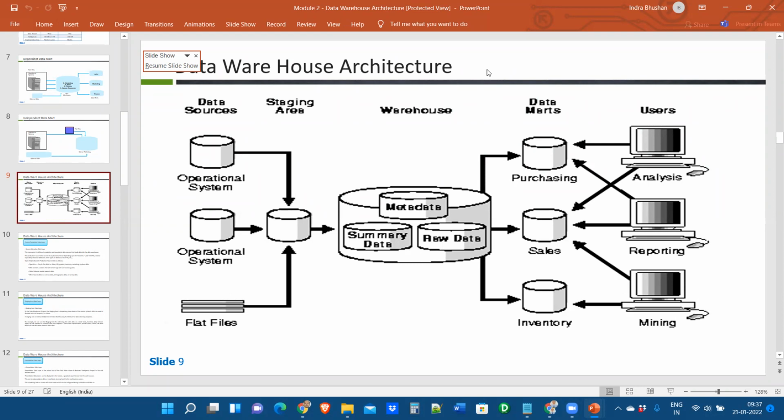Let me ask a question. Gopal, question to you. Data sources are operational, right? You're doing NSE trading every day. 3 o'clock finishes, 5 o'clock you're pushing the data into the staging area. Do you want to keep the entire data, daily data, historical data in a staging area? Yes or no? Yes, I would like to keep them.